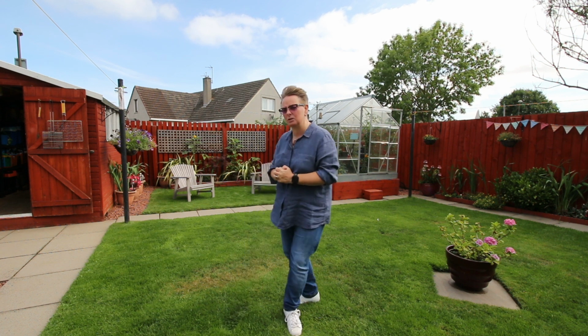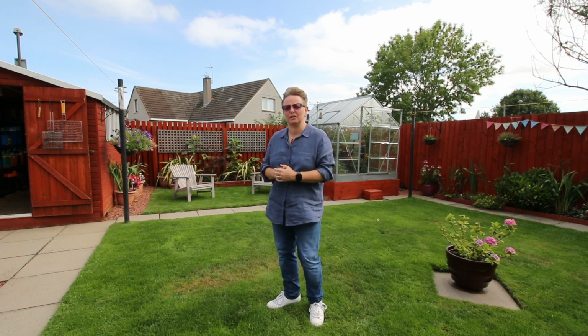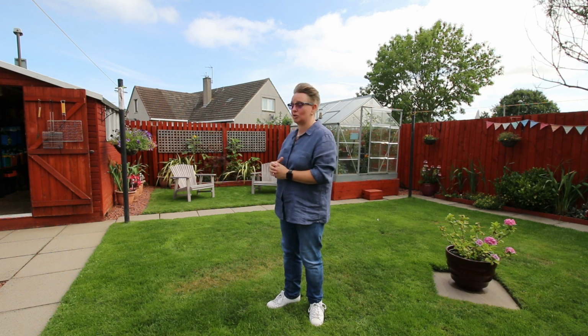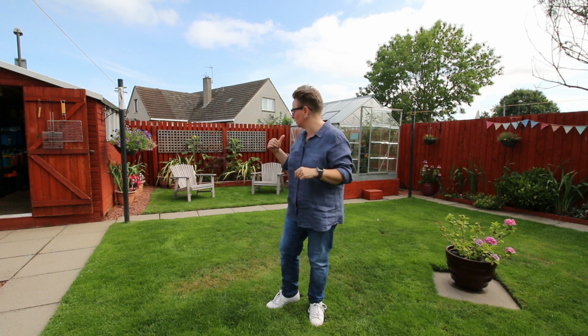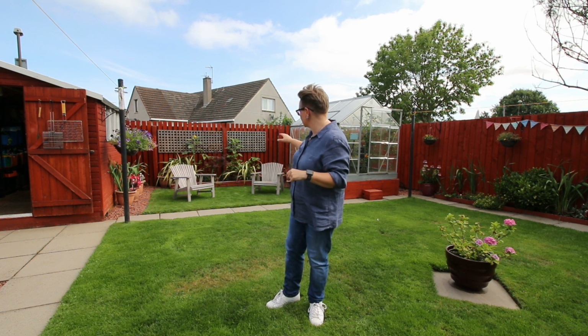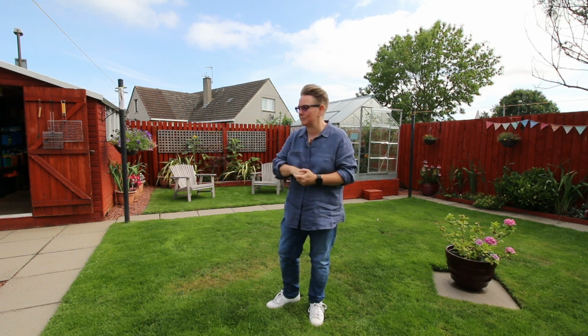The other thing you might have noticed, the bed at the back. I don't know if you've ever noticed it when it's just been in videos and stuff, but this year we stripped it out quite a bit because it used to be full of shrubbery type stuff, but it was just getting crazy and overgrown. So we've cleared that out and we've left quite a bit of space. We've got a little Acer in there and stuff. That's coming on, quite happy with that.